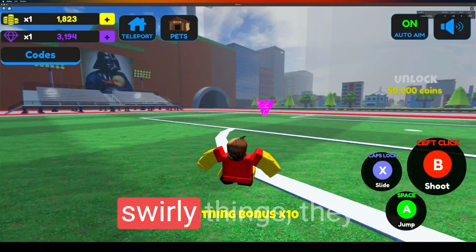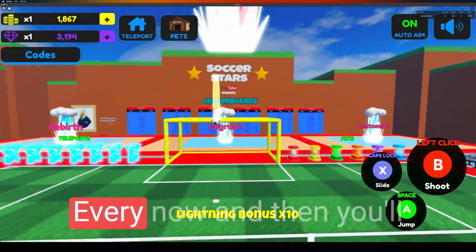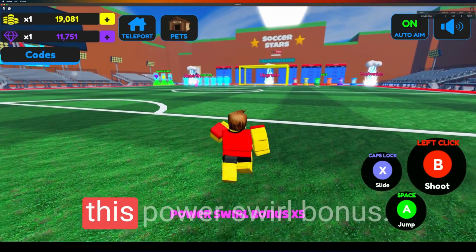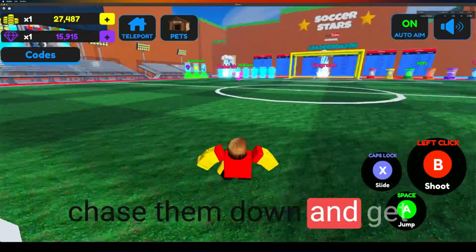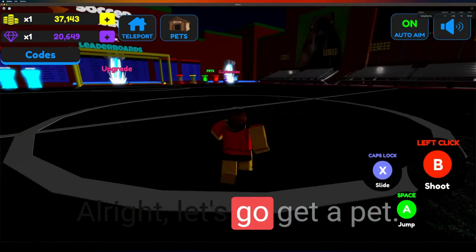Oh, and these little swirly things, they give you a bonus. We already have a lightning bonus. Every now and then you'll get struck by lightning, and you'll get 10 times the amount you normally would. And we also got this power swirl bonus. These just pop up all over the field. You can chase them down, you get 5 times the resources. Alright, let's go get a pet.